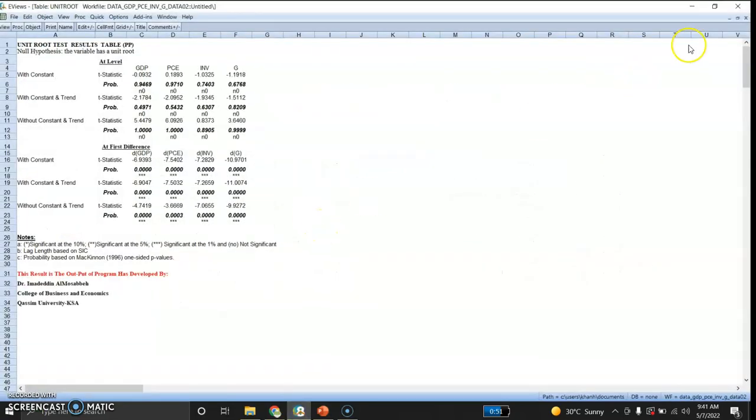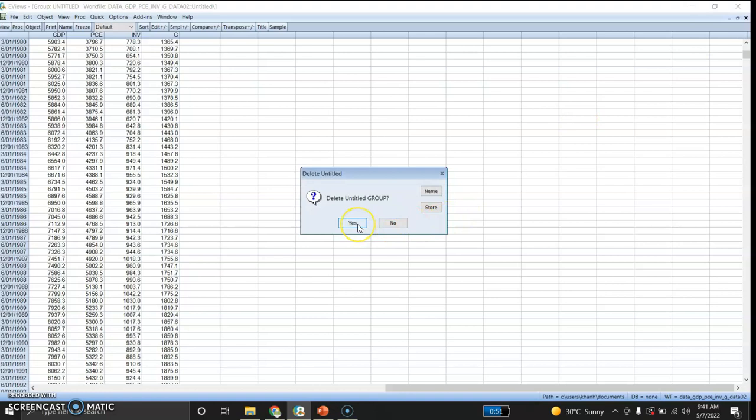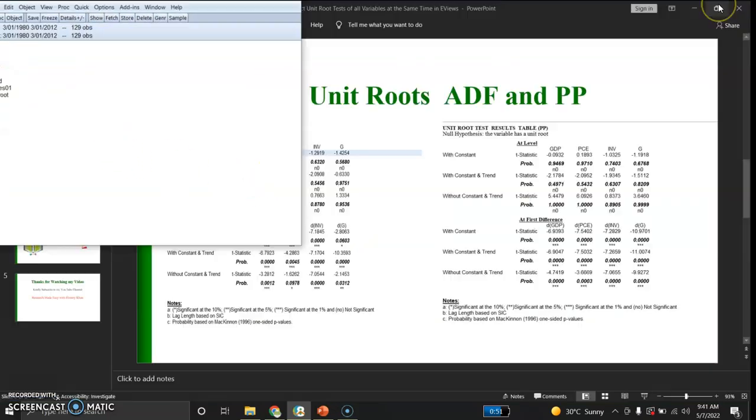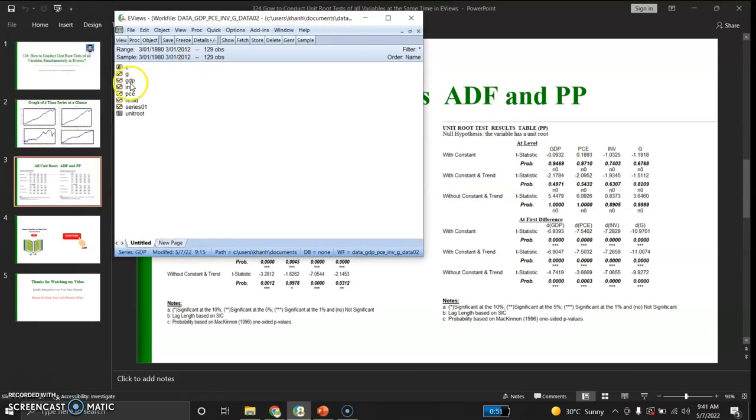So let me close all these windows, and I will delete this group. This is my file, and I have various variables. This is government expenditure, this is gross domestic product, this is investment expenditure, and this is personal consumption expenditure.